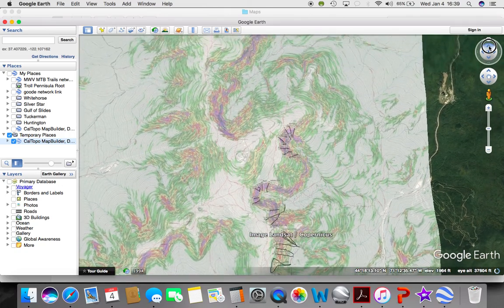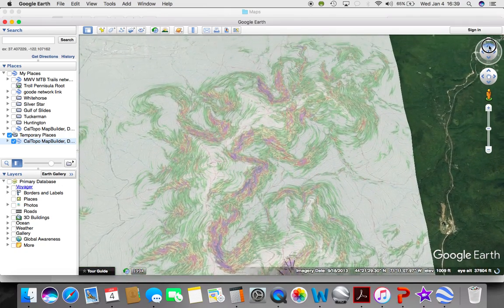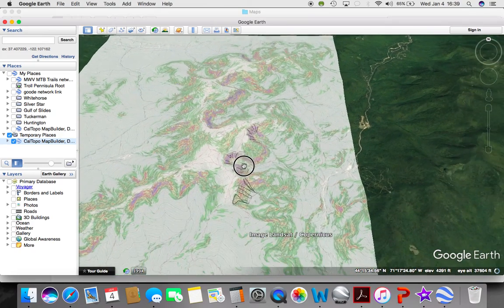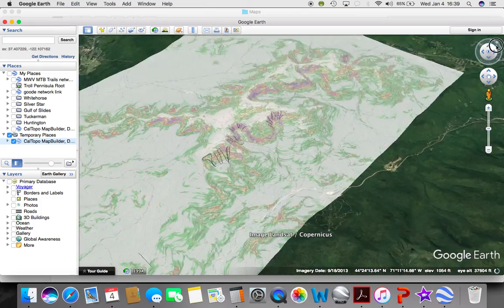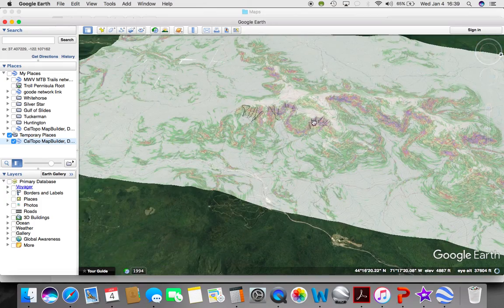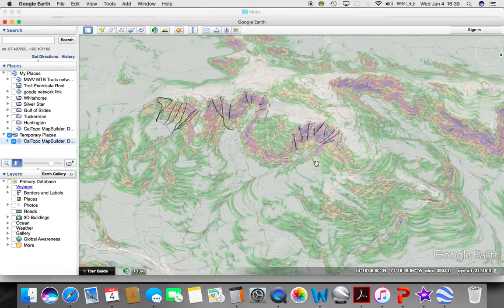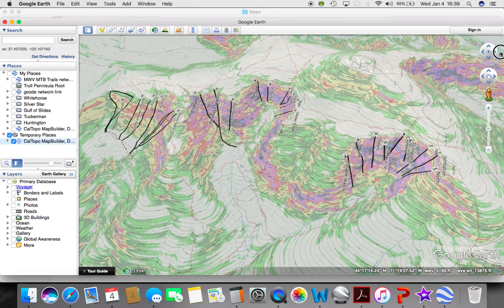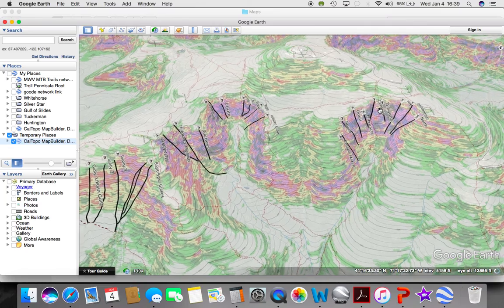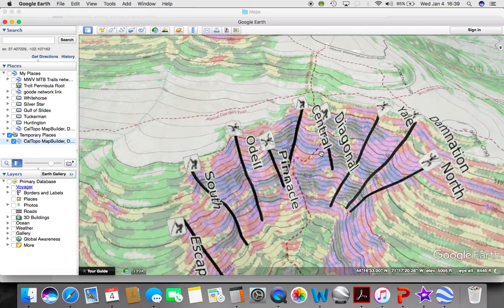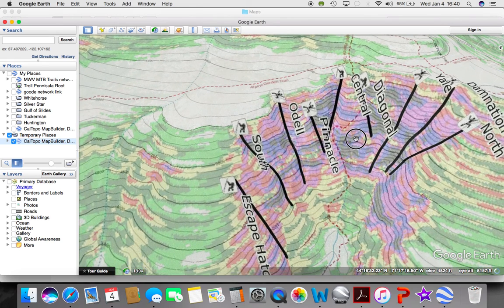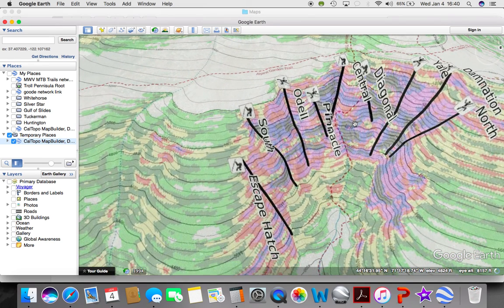I'll tilt this around a little bit and show you some of my labels. How they import is a little difficult, so I wanted to show you what could be a little confusing with the labels. When I have this on my map, it actually lines up a little better. So the labels for the gullies are a little off.